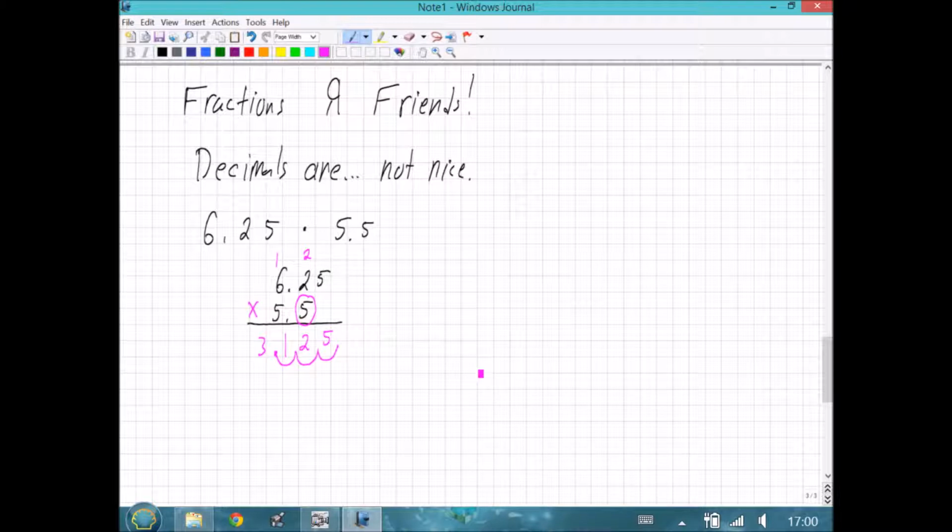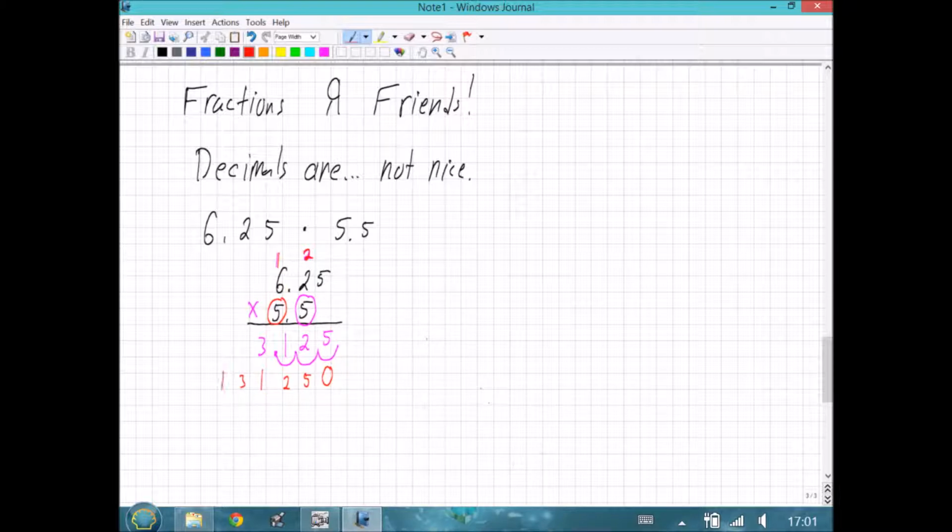Then we put a placeholder. When we put a placeholder, we put X, or 0, as a placeholder. 0 is often used as placeholders in a lot of places in mathematics, so I'm just going to get you in the habit of it. Use 0 as your placeholder. And then we use the other 5 to multiply. 5 times 5 is 25. 5 times 2 is 10, plus 2 is 12. 5 times 6 is 30, plus 1 is 31.